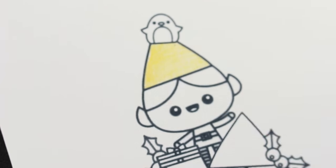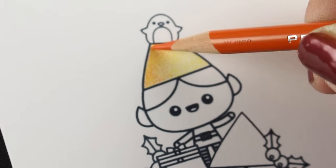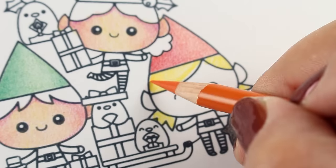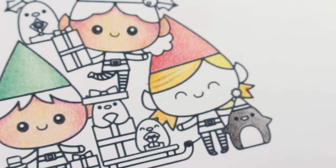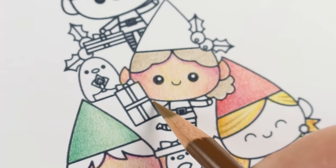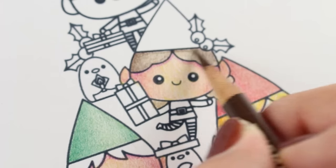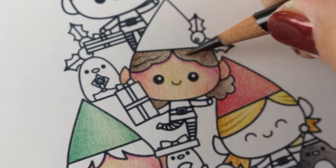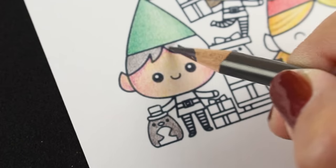I wanted to add some gold elements to the card — and by the way, you may have noticed I'm speeding up now because we'll never get through this otherwise. I'm adding some golden hair, and what I find is that once I add my shading, I can go in with a brown pencil and add a more waxy line for the hair and add a little more detail to it, since the undercoats of all the other colors are so soft, allowing me that freedom to have that space to do it.